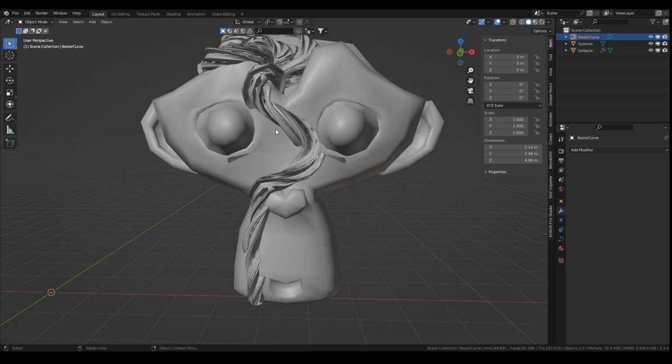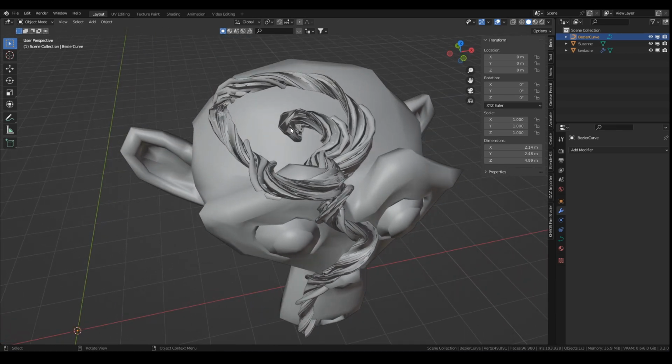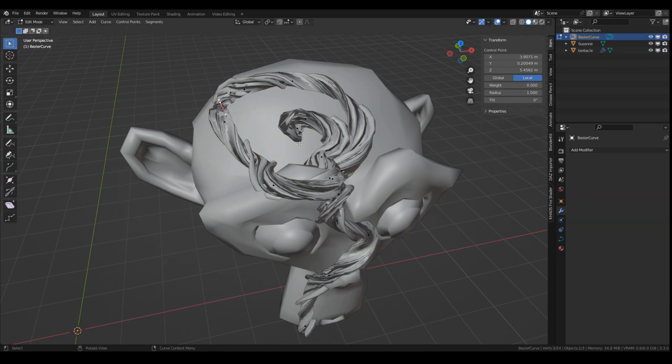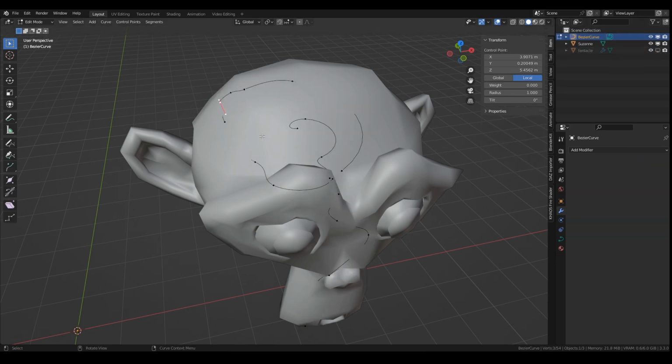Okay, so now I want to talk about the flaw of this. The problem with this one is that I want my tentacle to be tapered at the end, which is easily done, but it presents a problem. I'm going to tab into edit mode. Let me hide my tentacle for a minute. I'm going to find the end vertex. I'm also going to turn on proportional editing because it means I can affect some of the others. I'm going to make it connected only so I don't affect this one before I affect this one, for example.